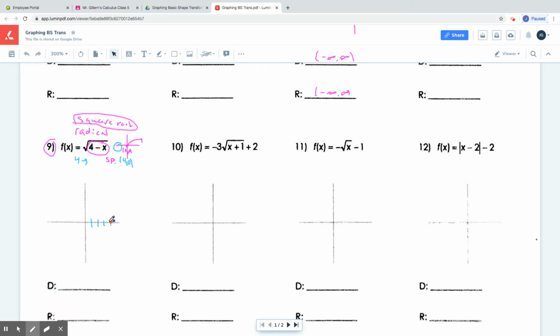Now, normally, our basic shape here goes that way. But we have a negative, right? A negative in front of the x. That means that it's a horizontal flip. It means I have to flip over the y-axis, which means it's no longer going to go to the right. It's now going to point to the left. So if you have a negative in front of the x, it's not going to point to the right anymore. If it's positive, it points to the right. If it's negative, it points to the left. If it's negative out in front, it's going to point down.